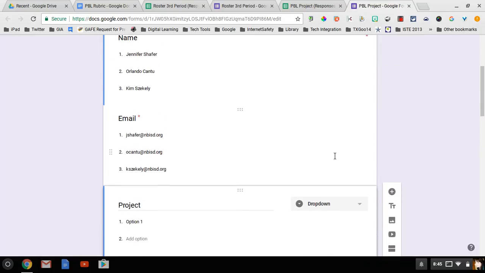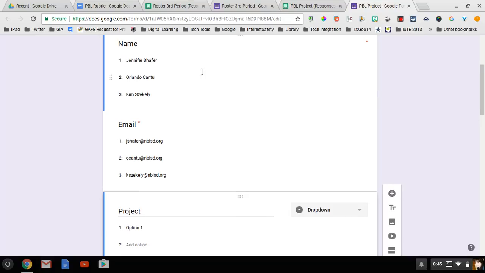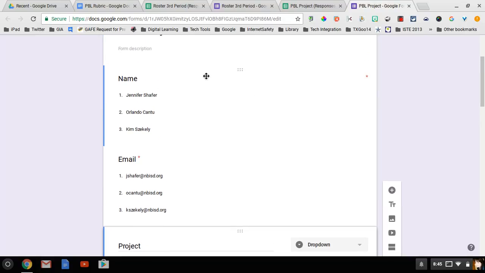So for starters, I want to use my name category. Instead of having a fill in the blank where I have to type in the name, I want to use a drop down, and I want to populate it with the names of my students. I also want to do that for email, because what we're setting up is going to automatically email your student their grade on the project, and we want to make sure that's correct. Well, if you're like me, I'm always messing up typing in emails. So it's a great way to do this.